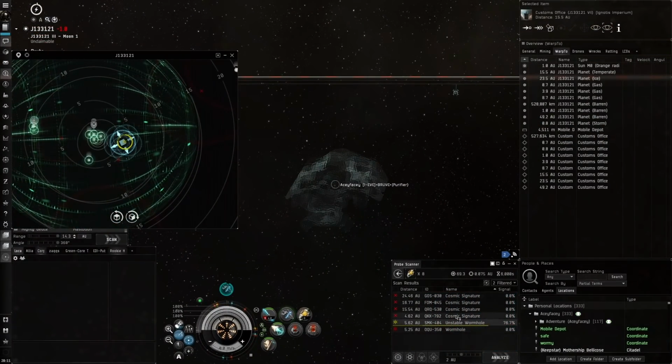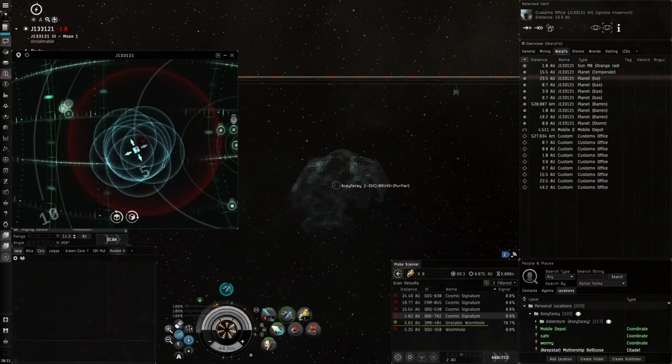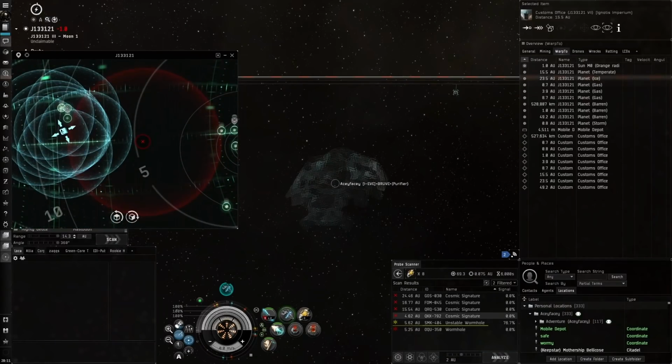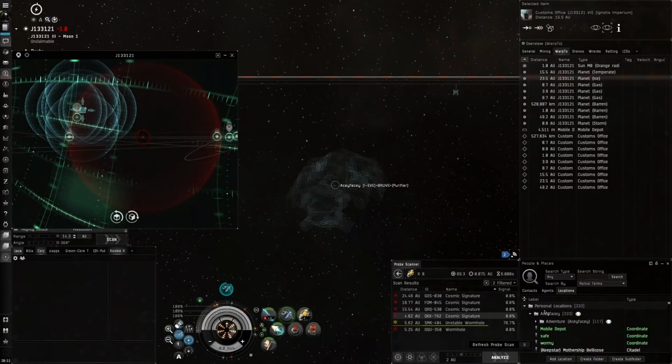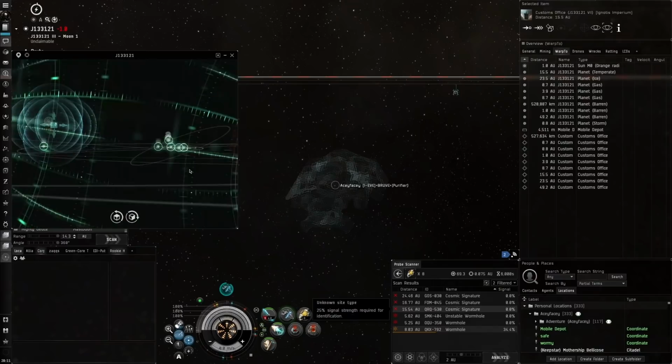Okay, another wormhole. What here? This is probably this wormhole right here that we came through. We'll see by just scanning it like that. Yeah, there we go. Another wormhole.